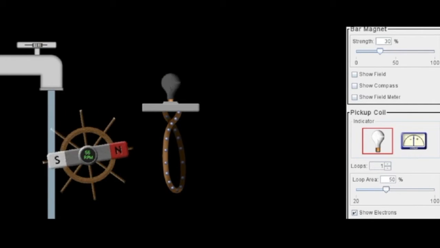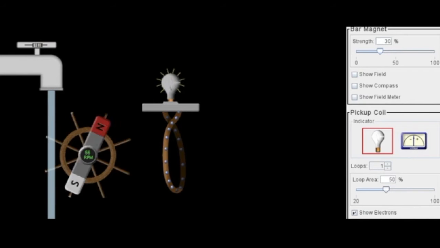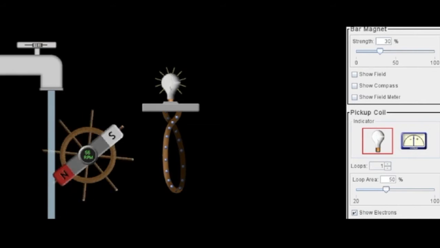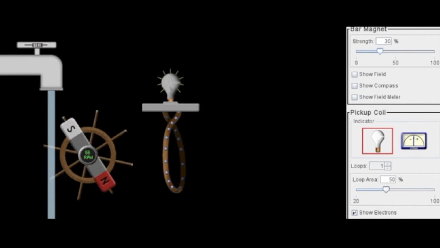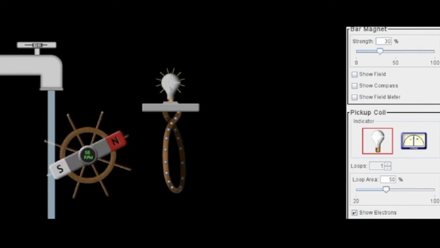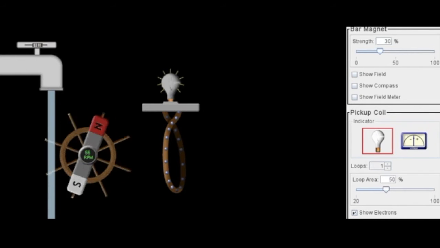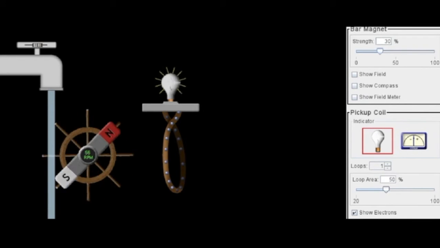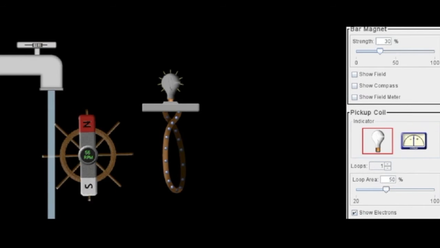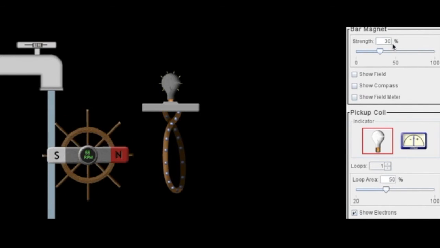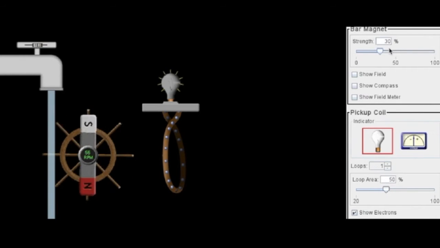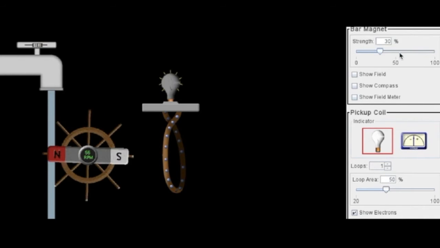And then because there is a complete circuit and the light bulb is completing that circuit, you can see the rays of light there from the light bulb showing us how much potential difference is being induced, basically. So there are four ways that we can increase the amount of potential difference being induced. First way is that we can increase the strength of the magnetic field. So at the moment, the strength of the magnetic field is at 30%, whatever that is. So let's increase that to 100%, see what happens.